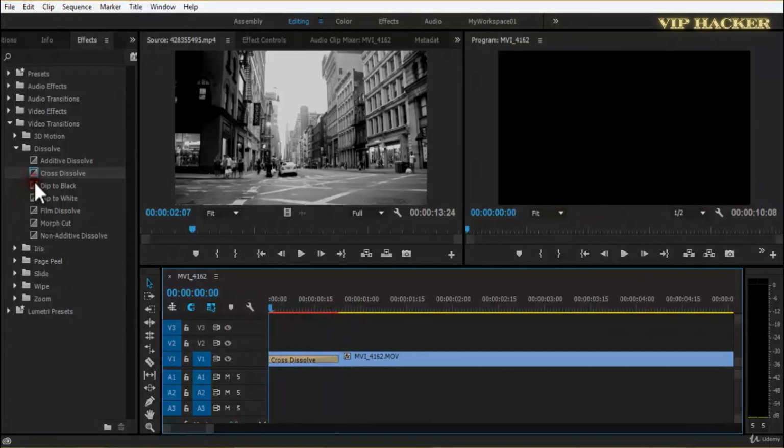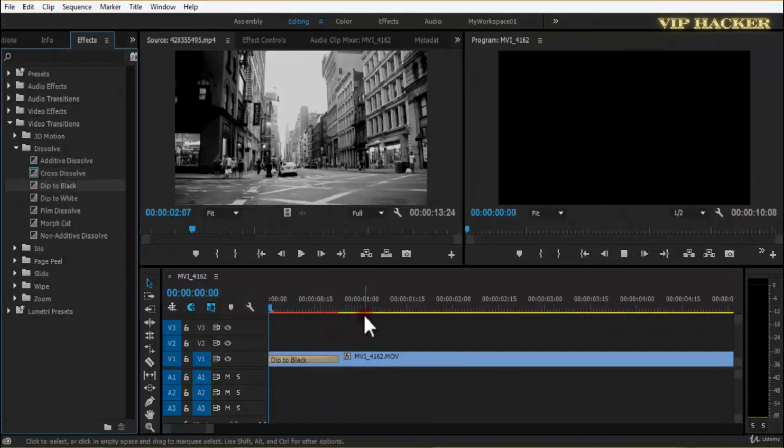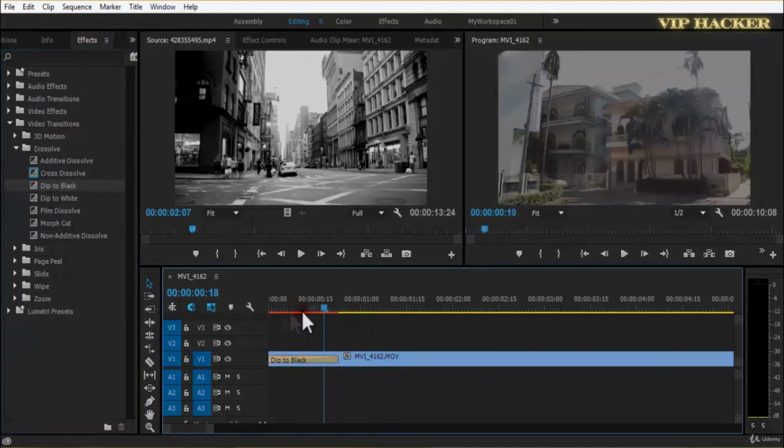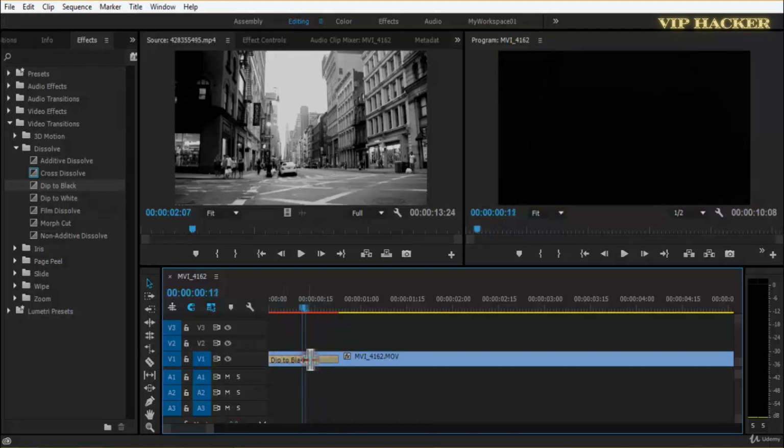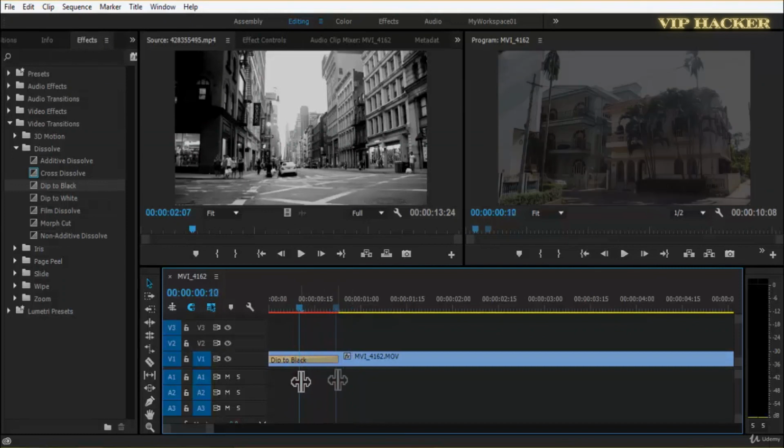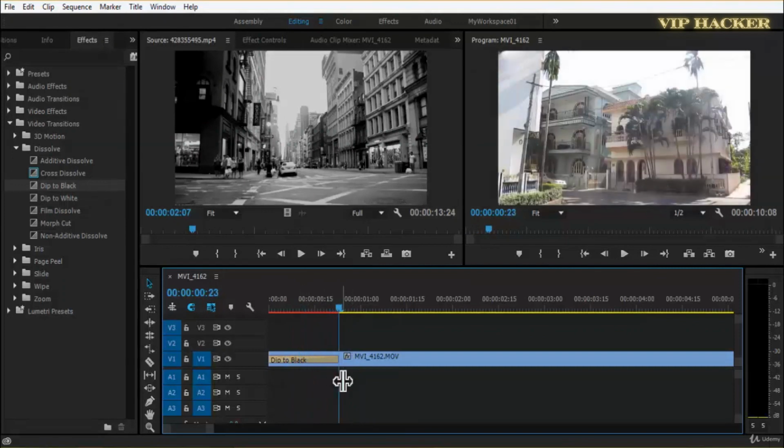In the same way, we can have dip to black, which again has this effect, but slightly different from cross dissolve, as cross dissolve has a crossfade kind of effect, which merges both the blends, or both the footage.